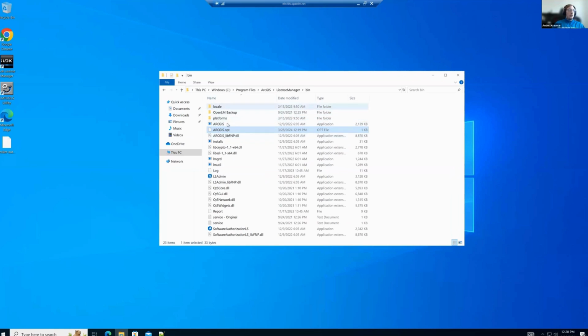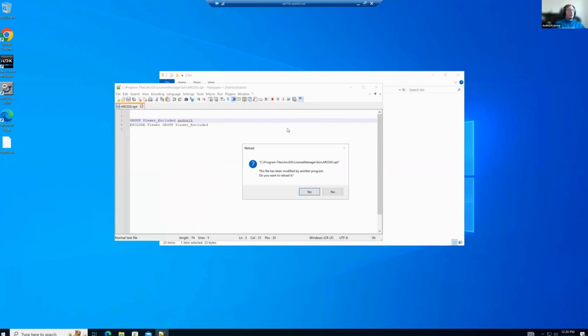We are in the folder of the license manager, and this is our option file for our ArcGIS license manager. If we check this timestamp of the last modified time, we can see that was 1 minute ago. So approximately about the time when we hit the deploy button. We can double check the entries here.